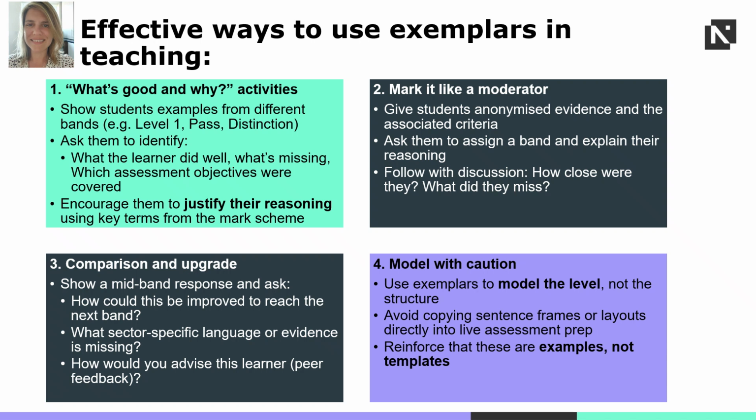3. Comparison and upgrade. Show students a mid-band example, then pose reflective questions. What needs improving to move up a band? Are they missing sector terms, reasoning or professional behaviours? How would you advise this learner? You can even turn this into a peer feedback task, getting students to coach one another using assessment language.